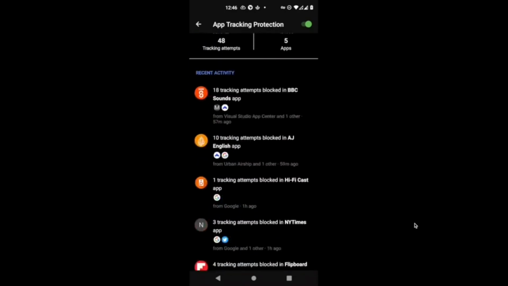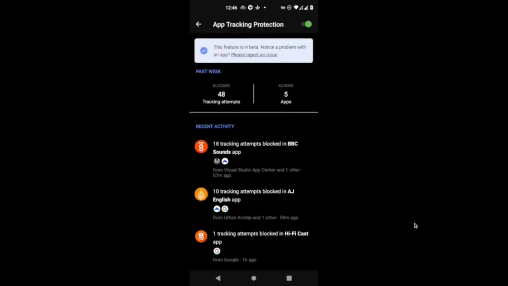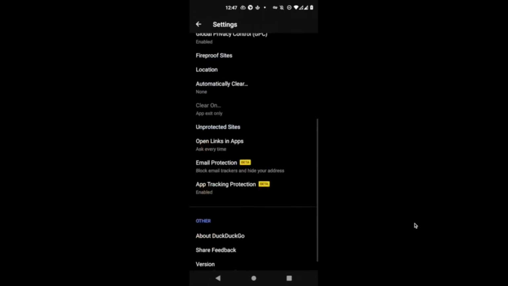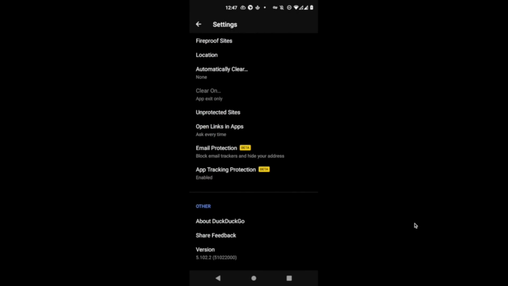And although this tracking protection app is very cool, I think that people should probably just uninstall the apps that track them. So I think it's very good that this app exists, and currently it's in beta, so you can actually check it out by going into the DuckDuckGo app and saying that you want to get the new feature. This little app tracking protection thing, you have to wait a while, but you will eventually get it. I just got it recently, so that's cool. That adds to their email protection as well, which is all in the app.